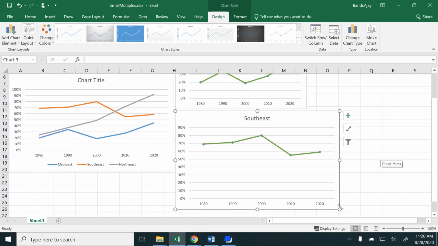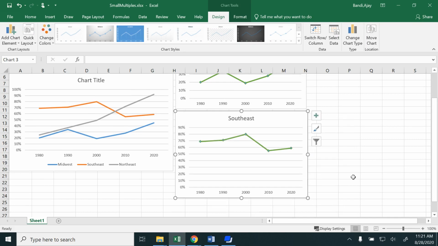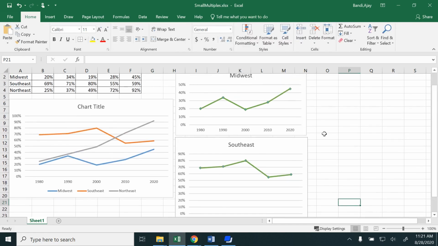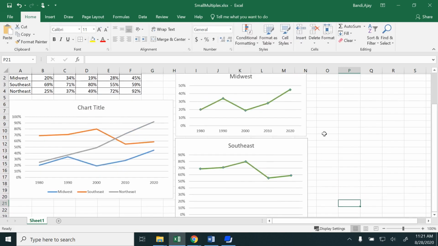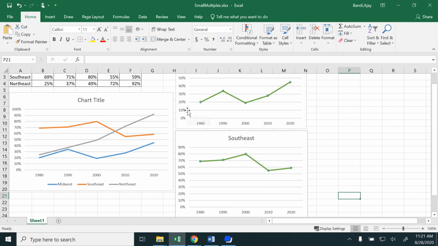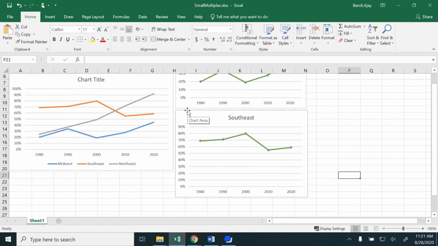When you draw multiple graphs, you can say that you can draw individual graphs, but it would be better to use the same axis and same scale. That's why we are doing it like this, by copying the graph and editing the data. If you notice here, the axis is not the same, especially the y-axis.